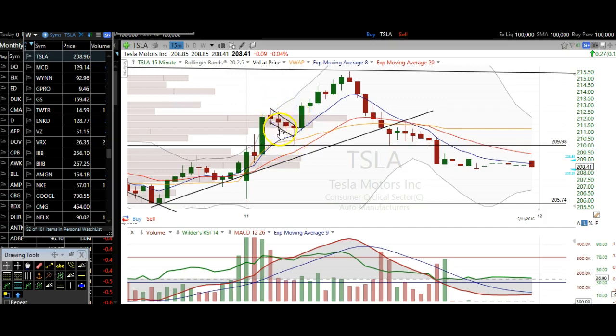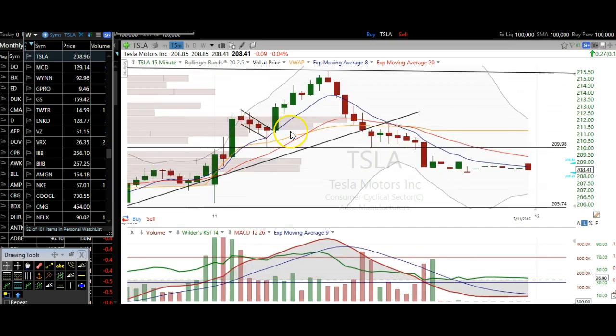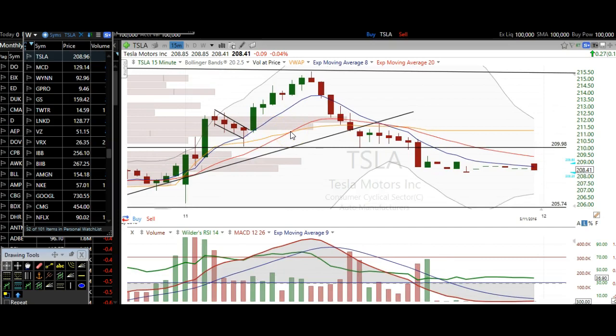and I noted during the day this is a great bull flag right here. Now, a bull flag requires a trend to be in place, and so this is the trend. Okay, we're trending up, and a nice green solid candle right here. And then I want to point out, I pointed out live on the broadcast that this was a really great bull flag. So what's the difference between these red candles and these red candles? Well, I'm going to tell you.